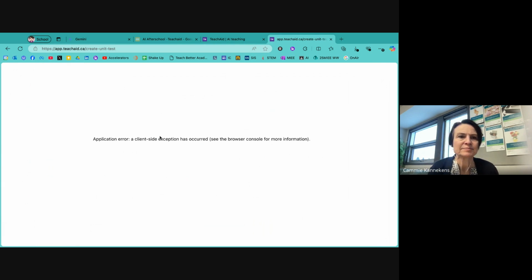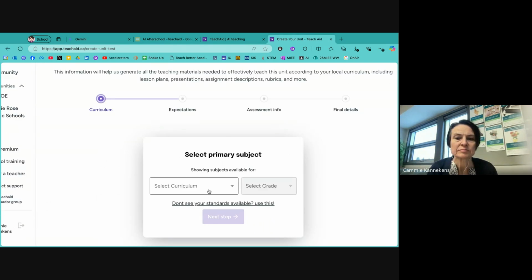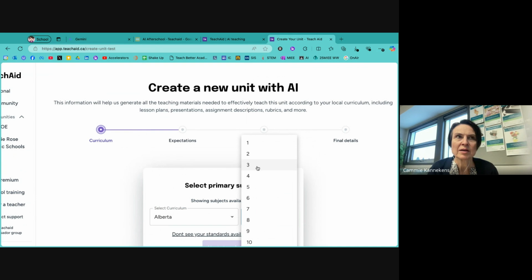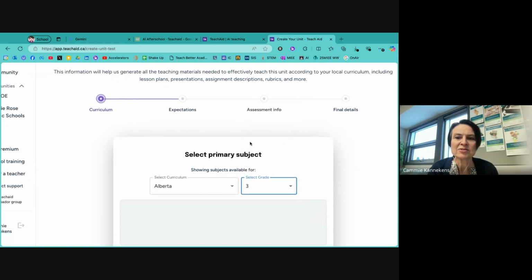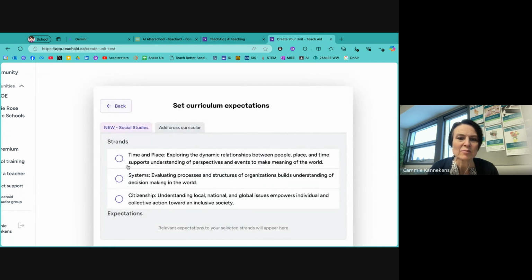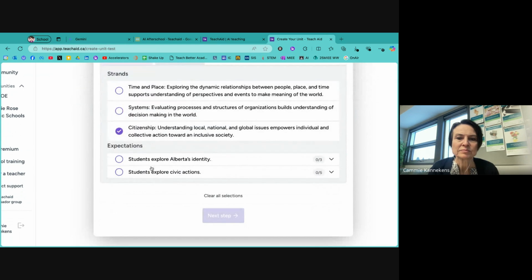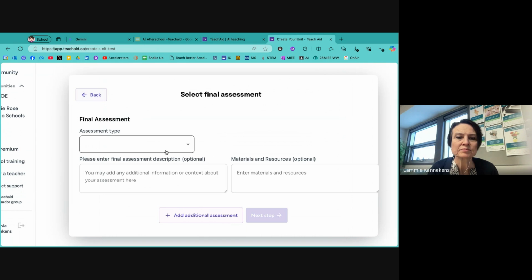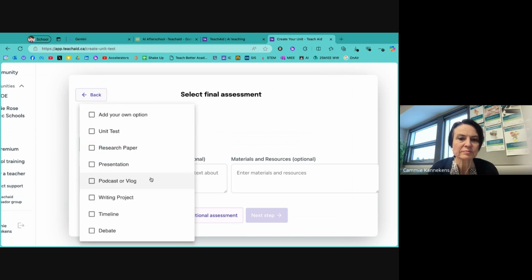Oh my goodness. An error. Okay. Is it internet related? Because the internet's terrible today. Is it internet related? Mrs. Nixdorf wants to know. It seemed like it could be. We'll try one more time here. It could be a Teachaid problem. I can't even sign in right now. Okay. All right. Well, wouldn't that be something?